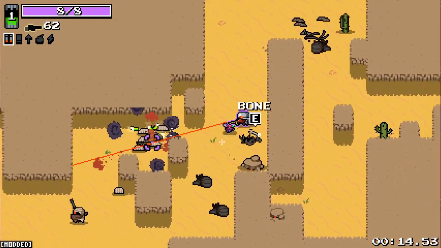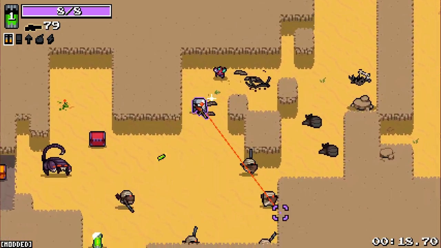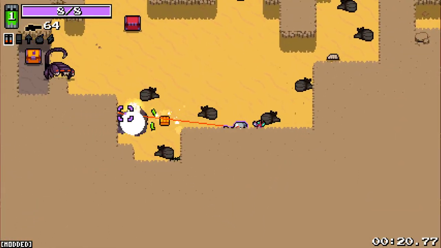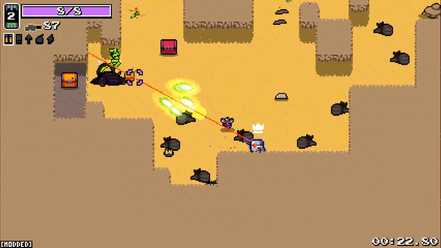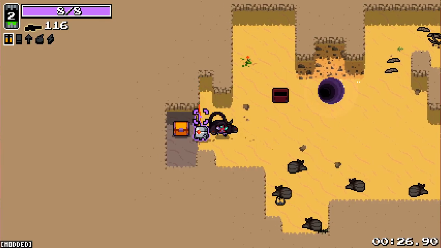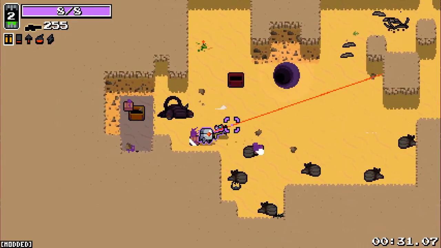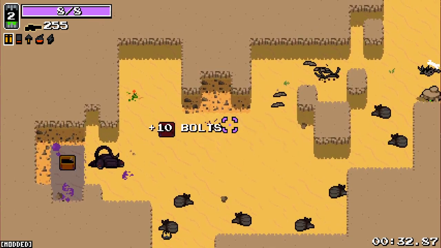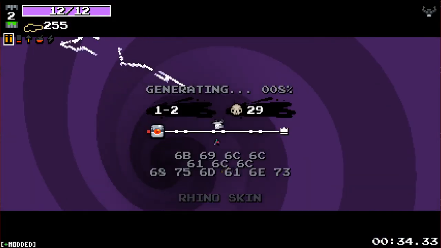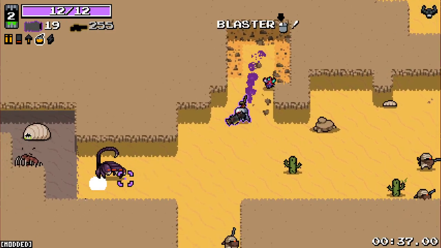But this time, we've got the cursed weapons one, more cursed chests. So pretty much everything we see is going to be cursed. Which is fun. Cursed ammo chest as well. I want my cursed ammo. Cursed ammo seems cool. Doesn't get sucked up, but gives you more. Rhino skin, definitely. Blaster, why not?